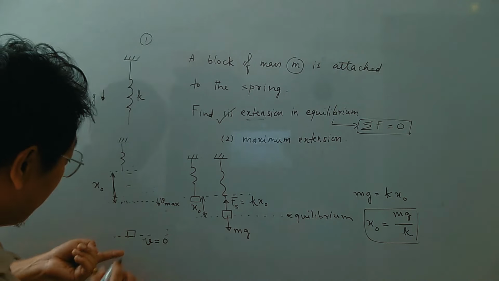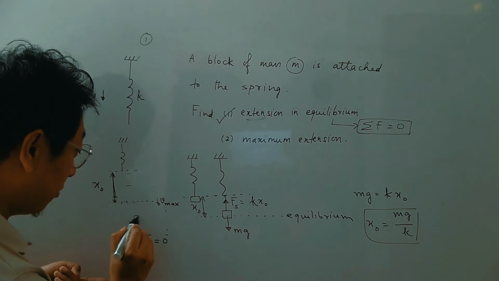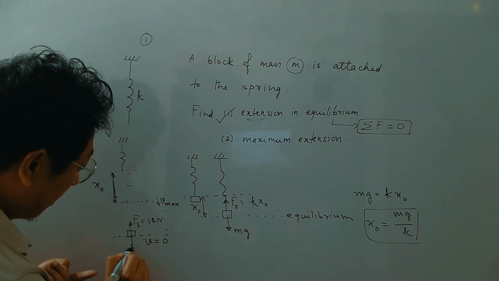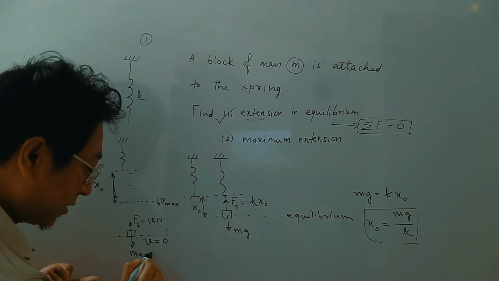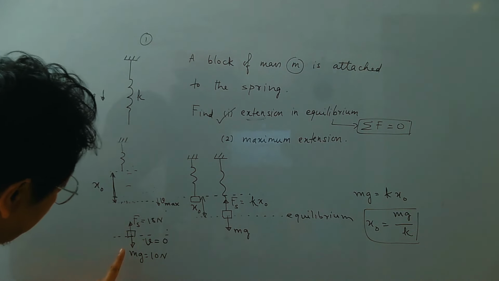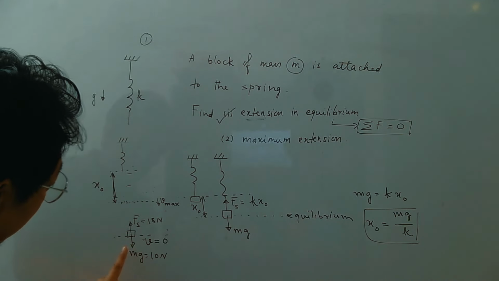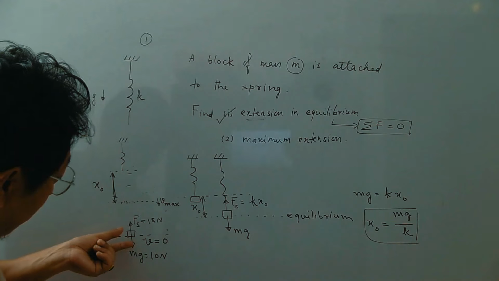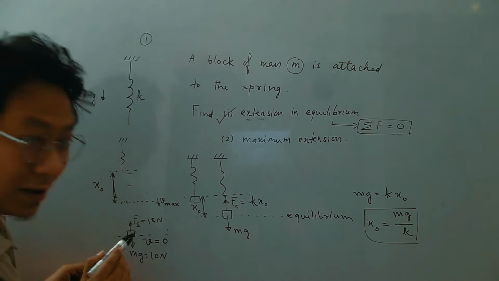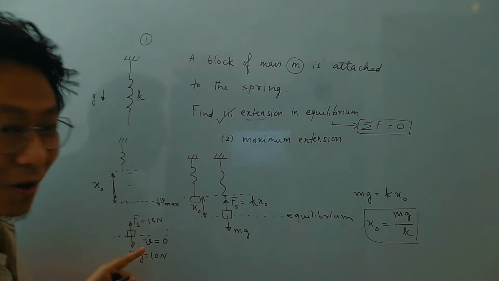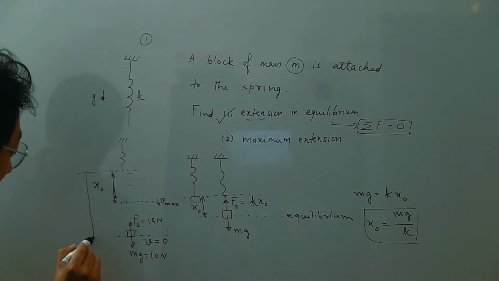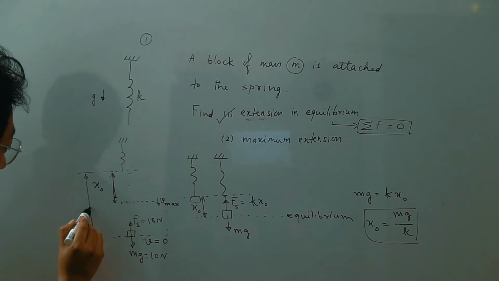And from there, the spring force will be even more than 14. Maybe it is, I don't know, let's say 18 Newton. And here, what is the gravitational force? It is fixed, 10 Newton. So now, what is the net force? 18 minus 10, 8 Newton upwards. Because of the net force, it will now go up. But till this point it will come, right? And that is the point where velocity is 0. And that extension is your maximum extension.